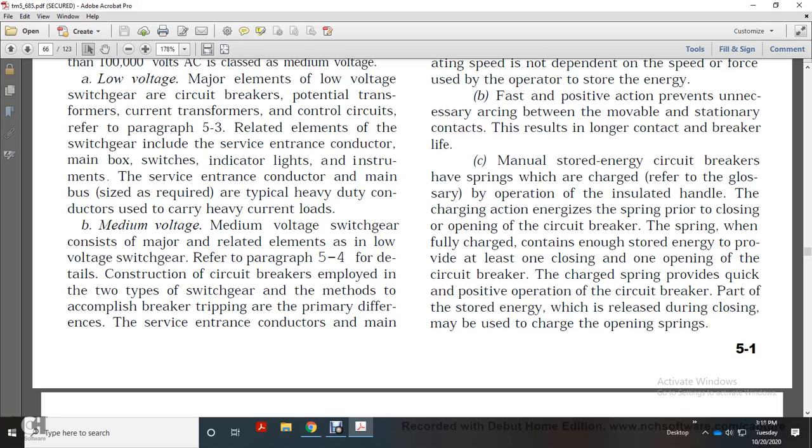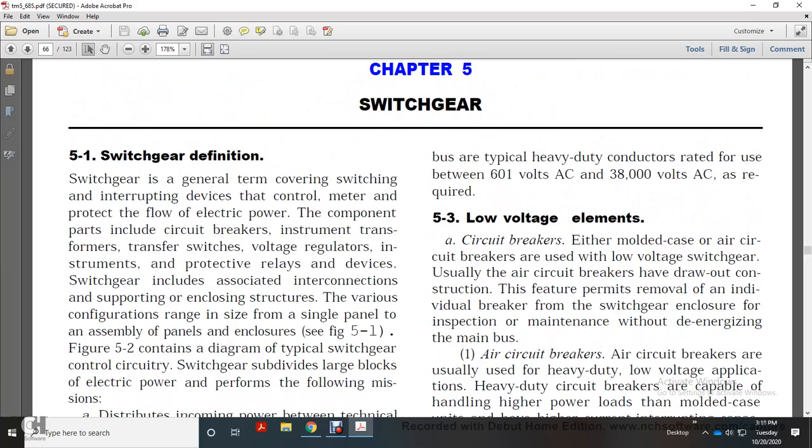Paragraph 5.4, with the details of construction: circuit breakers are employed with the two types of switchgear. The methods that accomplish the breaker tripping are primarily different. The service entrance conductors and main bus are typically heavy-duty conductors rated for 601 volts AC to 38,000 volts AC as required.